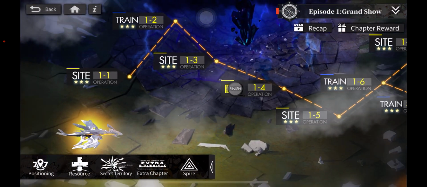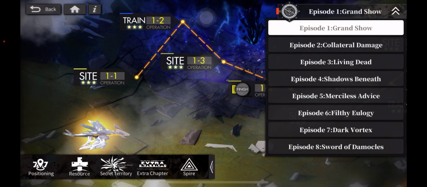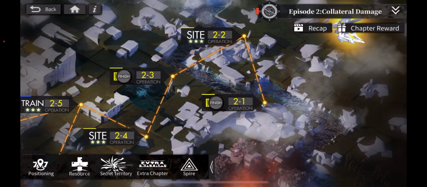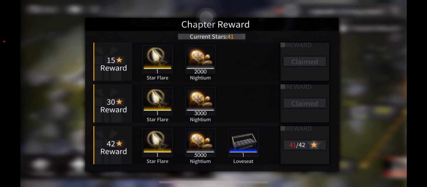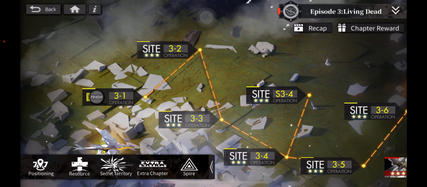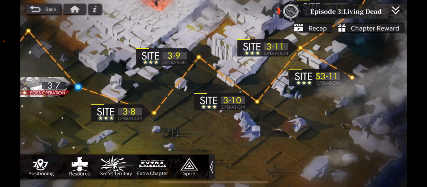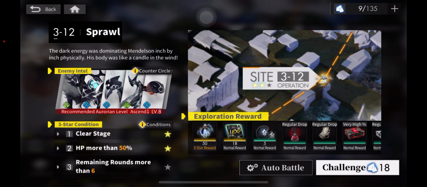So if you look, number 1 all cleared, number 2 all cleared, and so on. Oh no way. Who is this, JK1 air? Where are you? Ooh, 312, what's going on? Remaining rounds, six or more rounds.